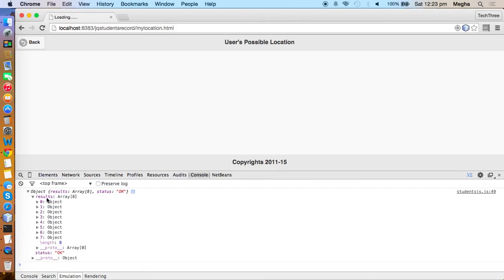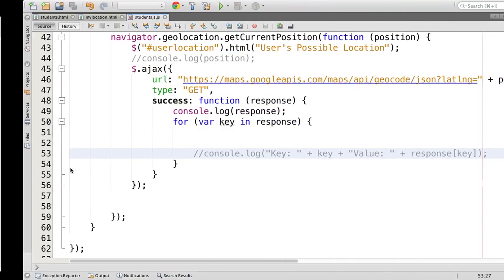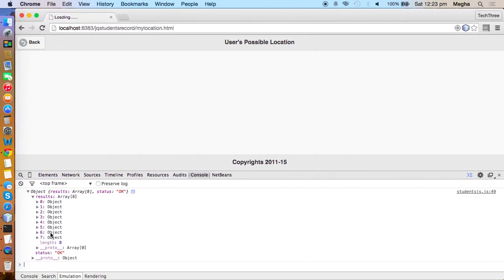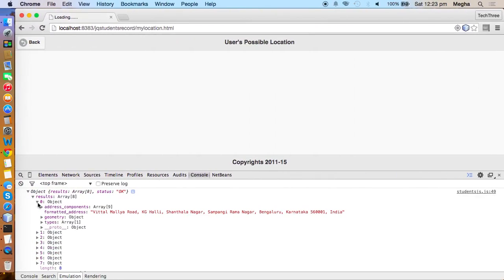I'm getting an object called result. It's an object, I don't need to iterate over it, so I'm going to remove this, because it's only one object. I'm particularly interested in the one object having result and formatted address, this alone.